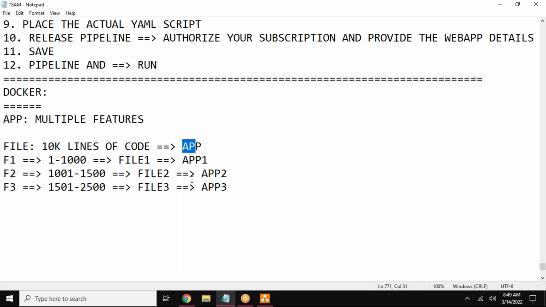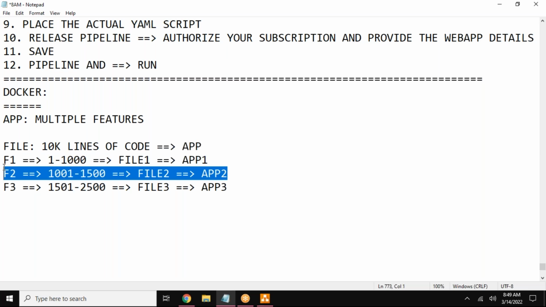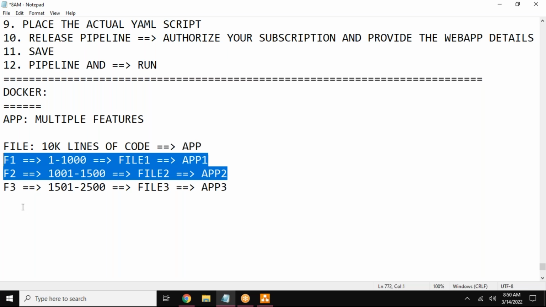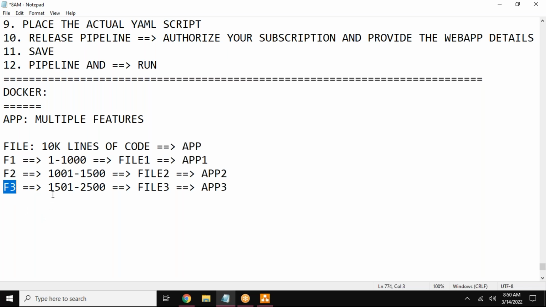Now when I want to update anything, you need not stop the other two applications, let them keep running. Only F3 has to be stopped, make the changes as per the requirement, add a few lines of code and restart it. So in this scenario, you need not stop the whole application.